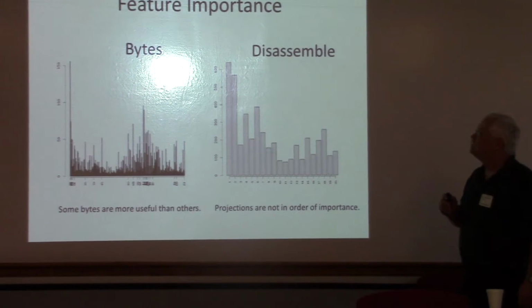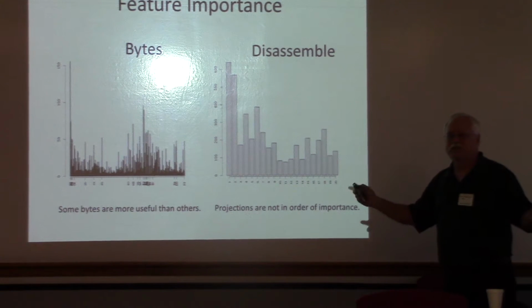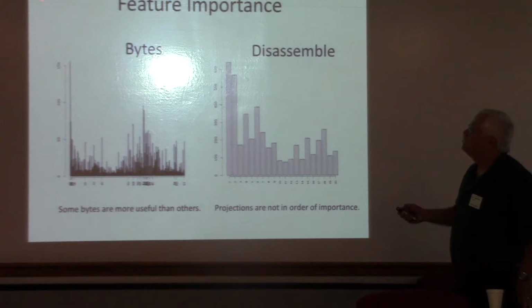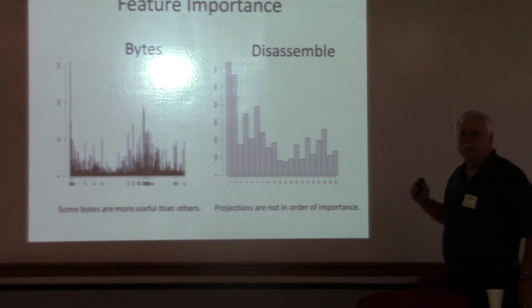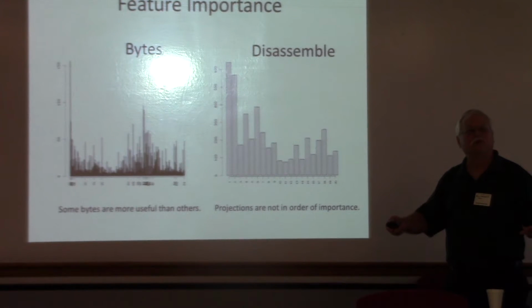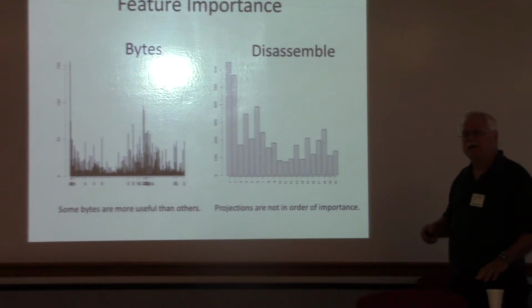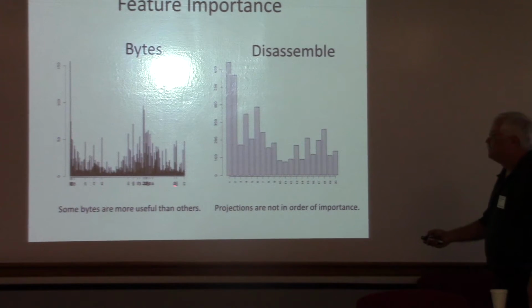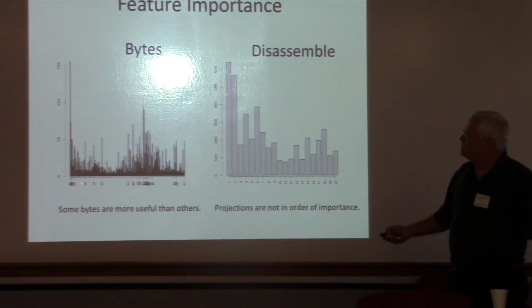Now, one of the things the random forest does, I didn't tell you what a random forest is. We can talk about it over lunch if you care. But one of the things it does is it gives you a measure of feature importance. So it tells you which features were important for deciding the classifications. And here they are. These are the 257 types of bytes. But you see some of them were really important. What the y-axis means isn't important, but it's a measure of importance.